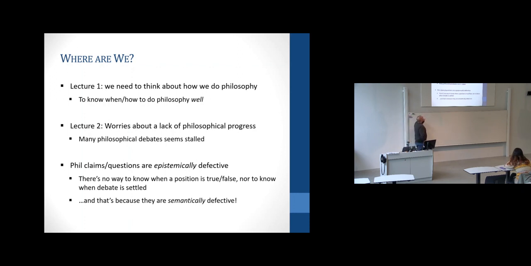And then the views we looked at last week gave us an explanation for why there was this epistemic problem. And it's because the philosophical claims are semantically defective, right? They're grammatical, they seem like they're saying something, but they don't actually even express anything. You might as well be whistling. So the positivists gave a certain spin on how that went. The ordinary language philosophers gave us a different spin on this, but they both broadly came to the same idea. So far, so good, right? That's what we talked about last time.